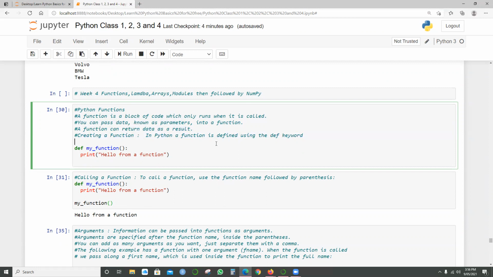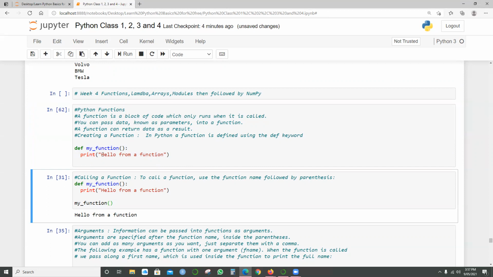In Python, a function is defined with def, which is a keyword. So let's take this example. I'm saying def my function, and print hello from the function. Let's see what it does.